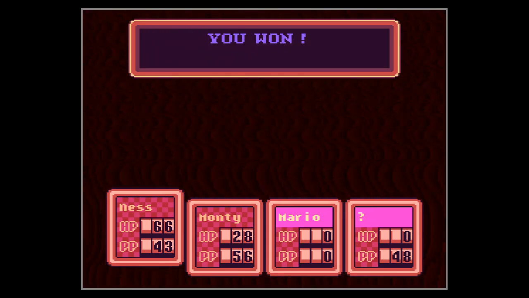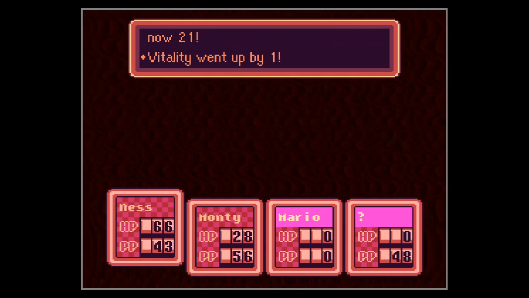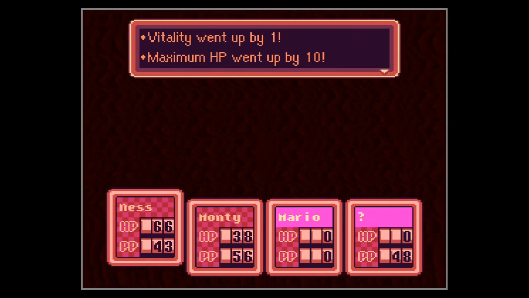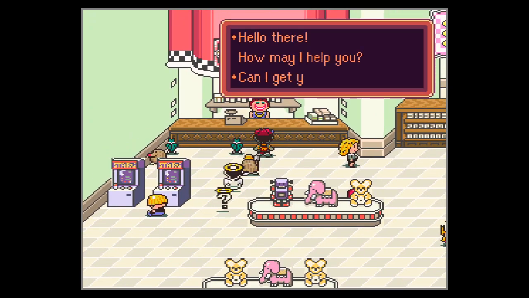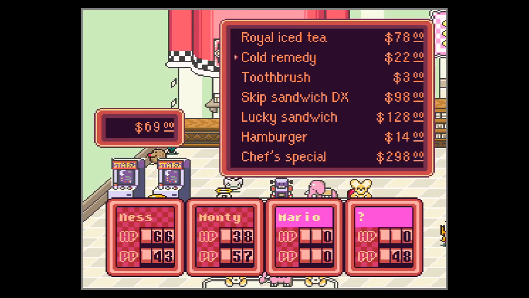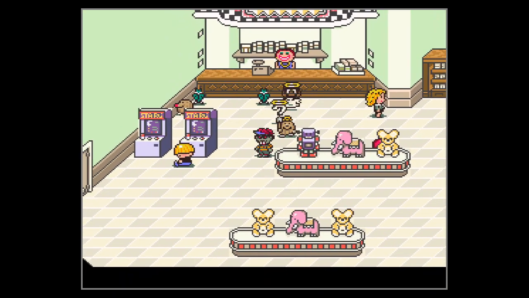But Monty has the magic points for it. Nice. 10 hit points. Ooh, fire beta. That's good to have. I think this is all healing or status ailment improvement items.